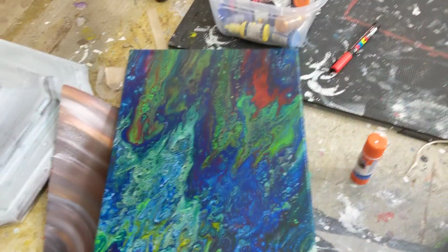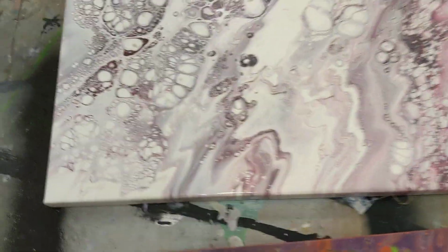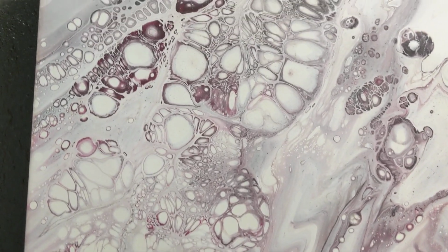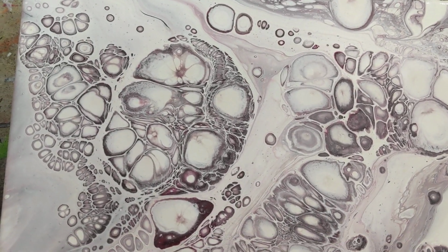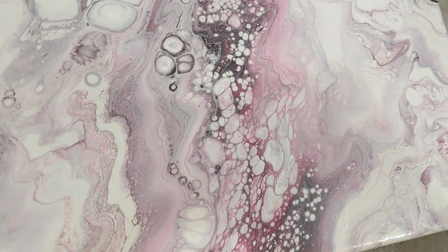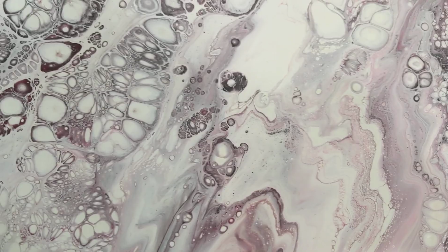I actually still think this one's pretty cool. And this one I embellished with these little doodad things. And this one I like as well. This one I did a bunch of flingies to. This one is actually really cool. Check out these awesome cells. Isn't that amazing? And it's like that throughout the whole thing. It's so cool.